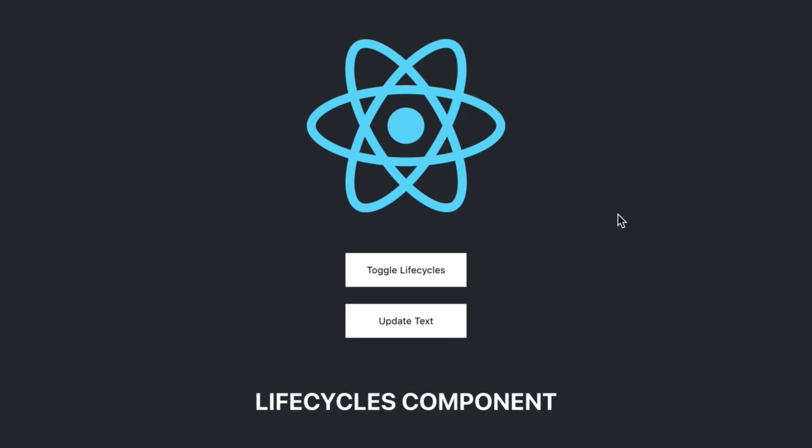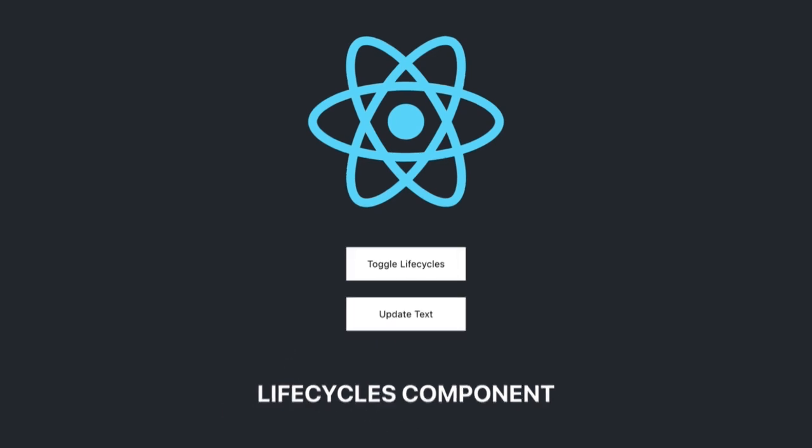If you want, I have included the GitHub link to this project, but honestly, it's not much that you need to code along with. It's more for you to see and watch and listen while I explain these upcoming concepts. All this project really comprises of is a slightly modified version of the base project that Create React App gives us. And in it, I've just modified our app component to have these two buttons that decide on what to show for our lifecycles component.